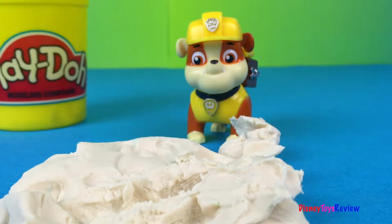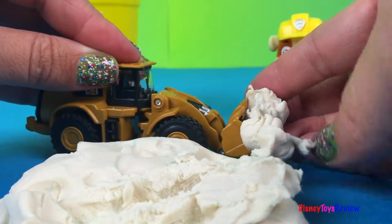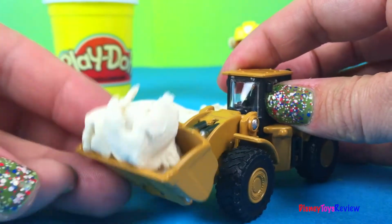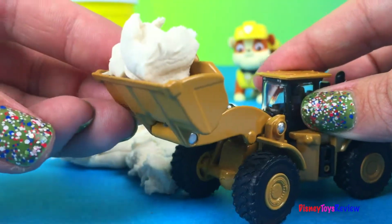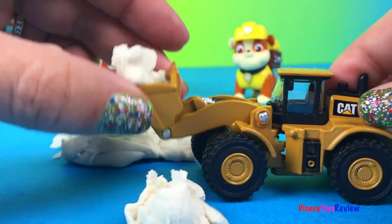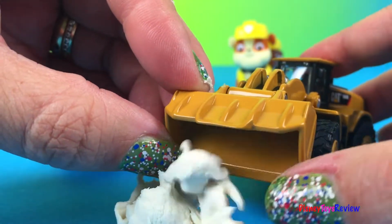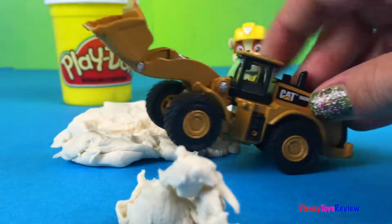Let's see what the wheel loader can do. Wow, the wheel loader is nice and strong too.